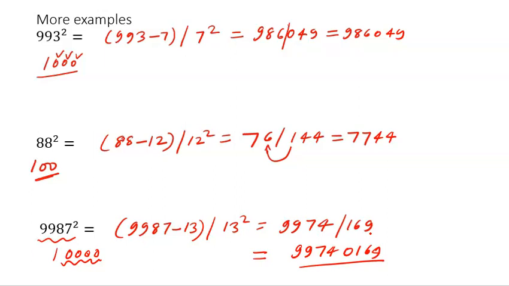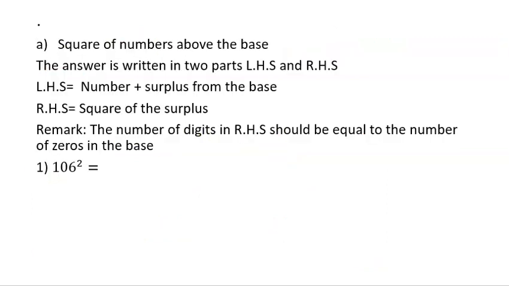I hope you are clear about a few points here. First is, what is the base and how many zeros are in the base. The right hand side should have an equal number of digits as the number of zeros in the base, right? If it has something more, then we will take that to the left hand side as a carryover term. If it has less, then we will prefix it with 0, to make it have an equal number of digits as the number of zeros in the base. Okay, now let us look at this problem.